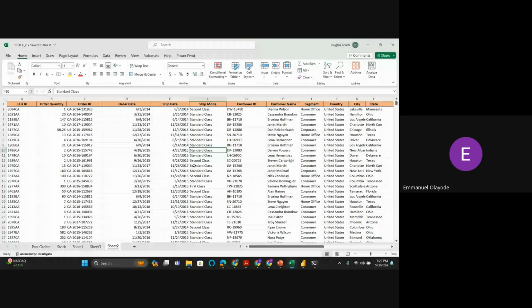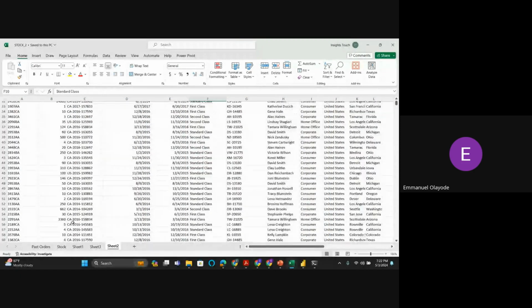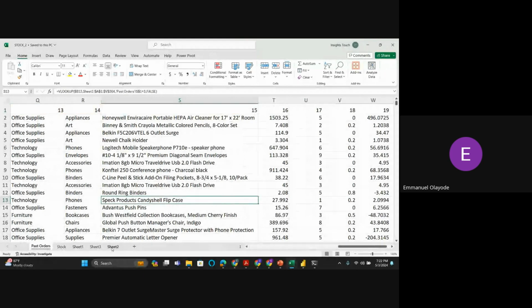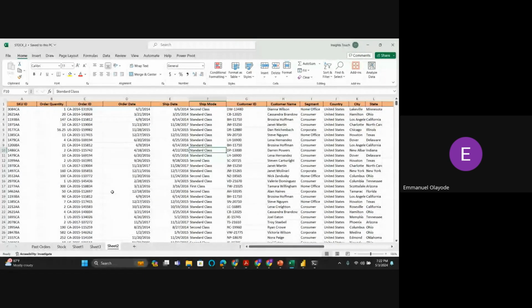Because if you don't understand the problem very well, it will be very hard for you to analyze the data set. So it's better to understand the question very well, and when you get the questions, then you can go ahead and analyze the data set.